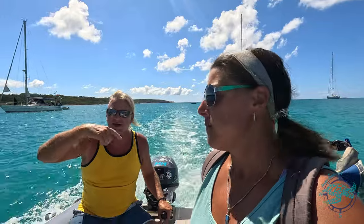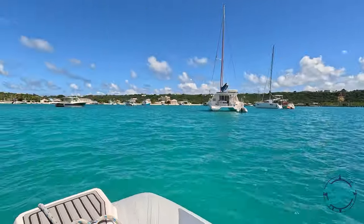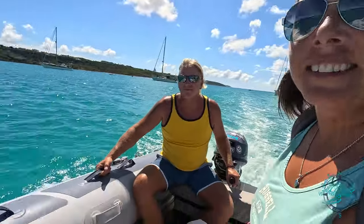This is the backside of the island, so we had to go around about half the island to get over to here. And the beaches along the ride over, I was just like, wow, they were amazing. It's so pretty. But the bay that we're in right now is just gorgeous. So let's get legal and have some fun.